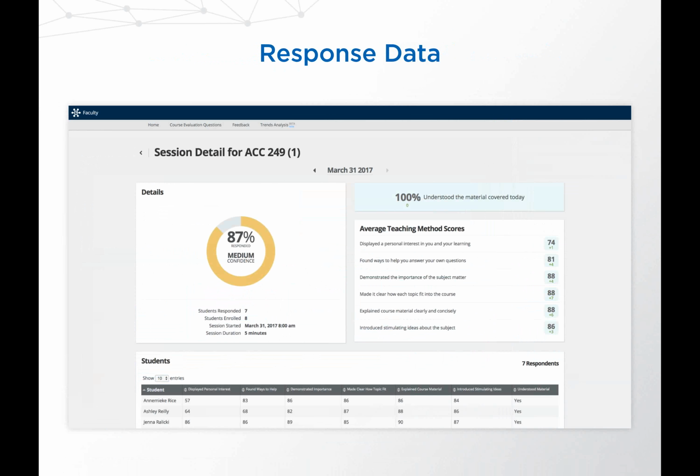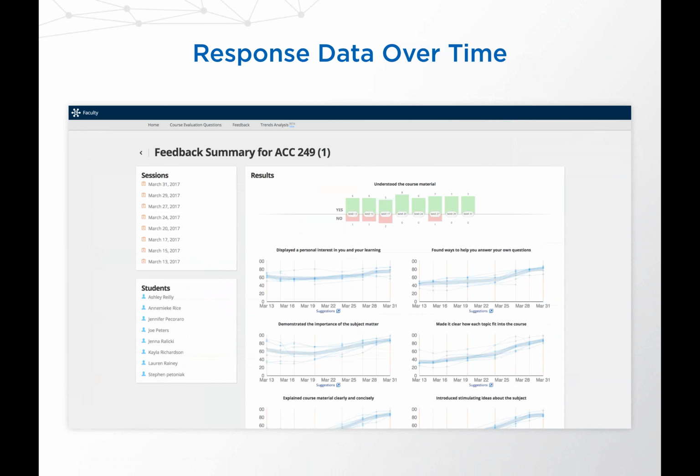How many students responded? How many students understood the material covered today? So the last question on this is, I understood the material covered today, yes or no? And then where did I rate on that scroll bar with students on average for the 6 questions? And then you can also see below, it is not anonymous. It's telling you who the student is and where they rated you. And the goal of this process is that if you use it enough, we can get to reports that look like this, and we can start to identify students that are struggling. So it's a way for students to say, I didn't get today's material. And you're able to see if you try different things or approach material different ways, what happens over time, because you can isolate individual course days. You can also isolate individual students and see where they fall.